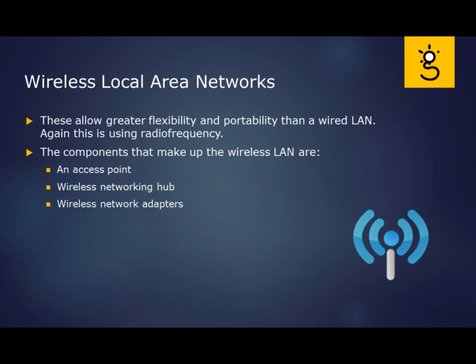And that's one of the components you needed. It was an access point. And an access point's job was to connect the wireless portion to the wired portion of the network. We could have also used a wireless networking hub. And whatever client we're using to make the connections needed a wireless network adapter.